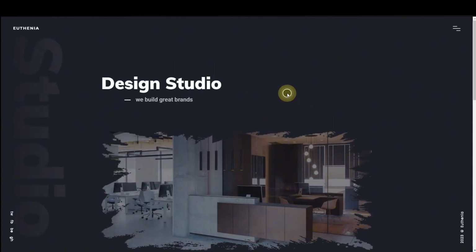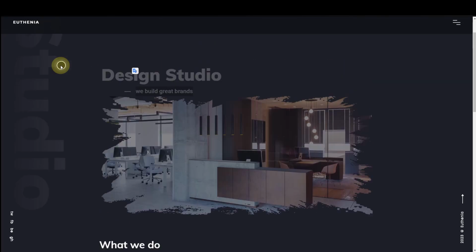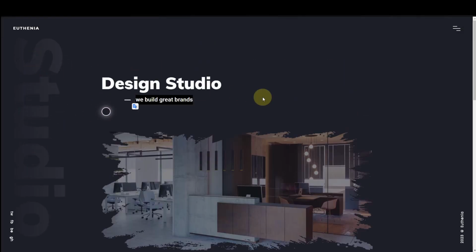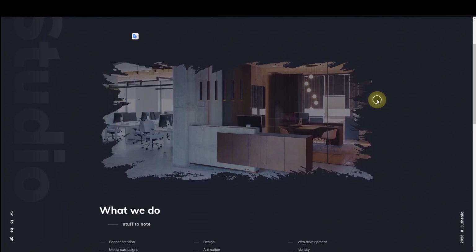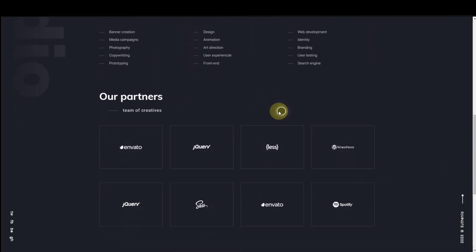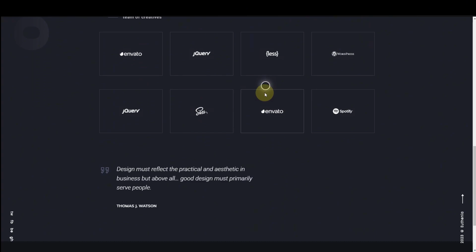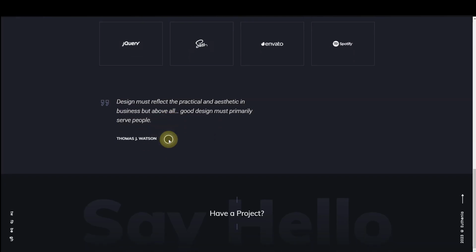Next up we have a page for the studio that can be the about us page for you or for your agency, and here you can see you have the nice title for your studio, a subtitle or a tagline for your studio or for your services, and a creative image here. Everything that you are seeing on this website, we can change very easily. Here you can see some additional paragraphs about what kind of services you offer, then the partners or the people that you have already worked with, and then a nice creative and simple testimonial section.